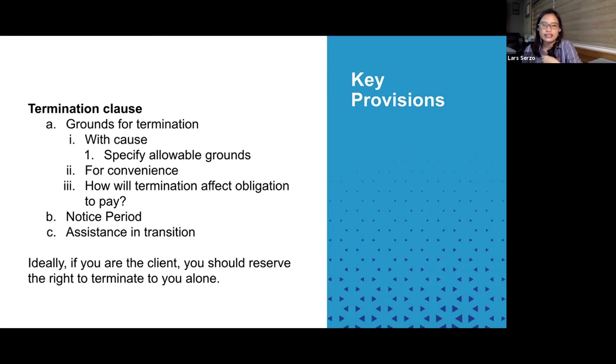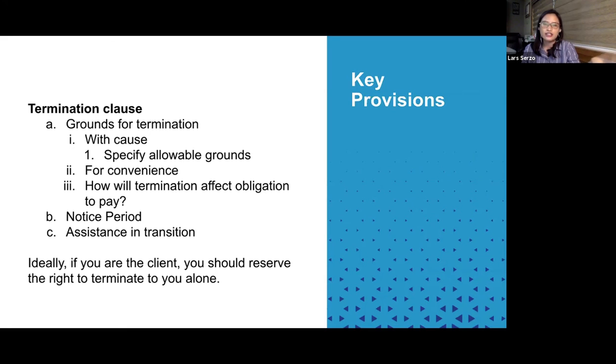The reason is if you give your provider the right to terminate, you may be stuck in a situation where, let's say, you're months into the project and then suddenly your provider terminates. Even if you can theoretically engage another provider, it will be difficult for another provider to come in and try to make sense of a semi-built software.